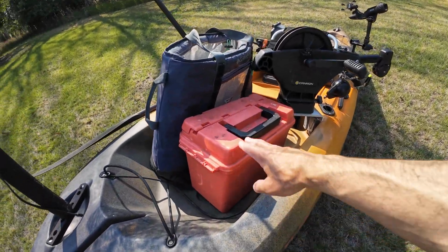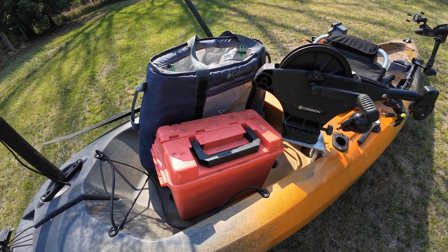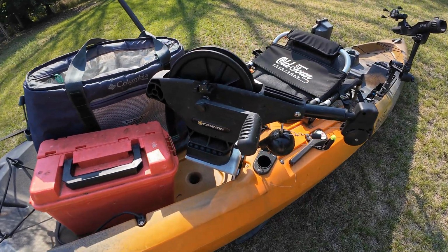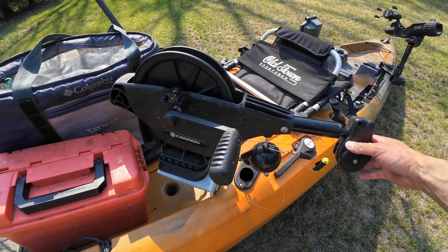And then I generally use these marine boxes. I have like 5 or 6 of these, each for different fisheries: walleye, kokanee, salmon. And then the final thing is my Uni-Troll 5 downrigger here.